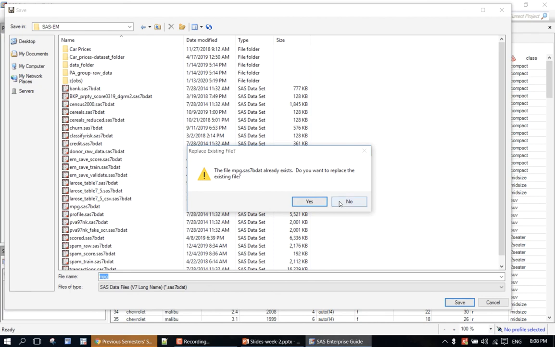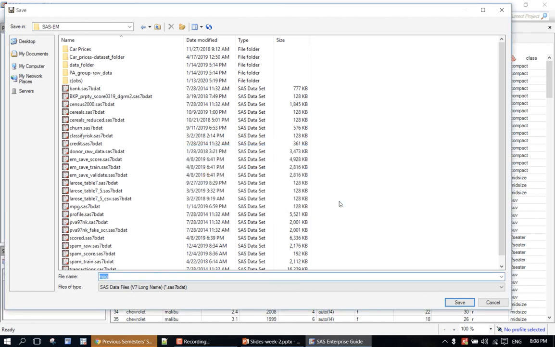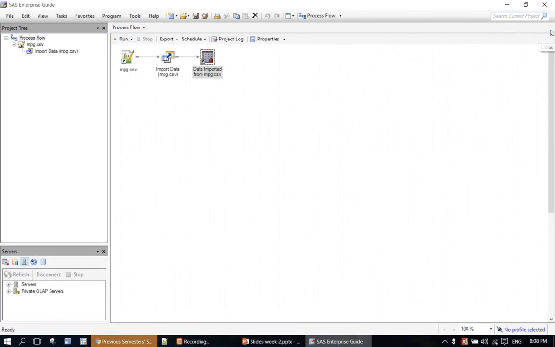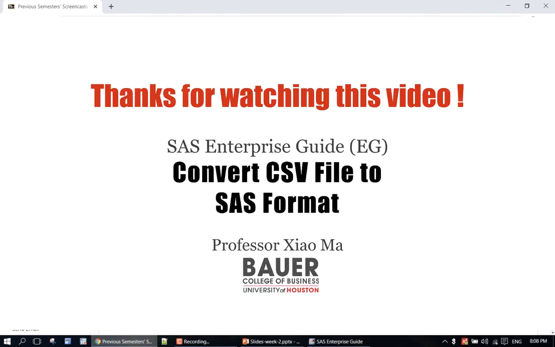I don't want to replace it, but you won't have that dialog. So go ahead and save it, and then keep your SAS data sets in one folder where you can find all your SAS related projects. So I will simply exit this, and that's it.